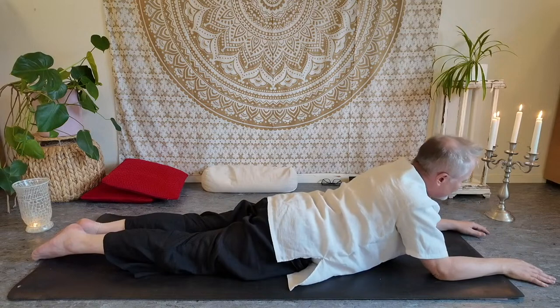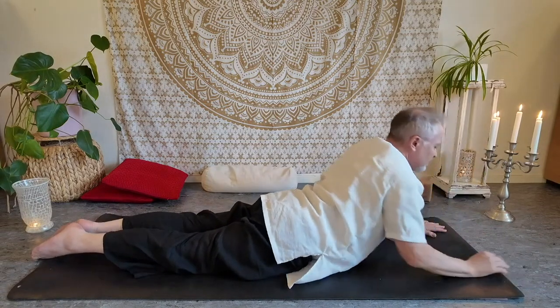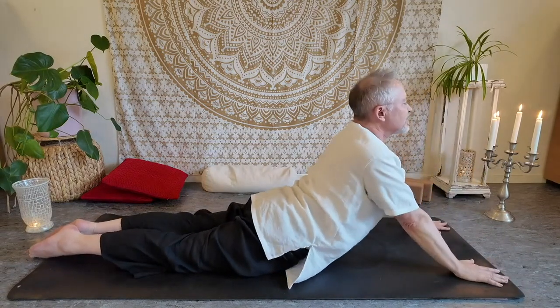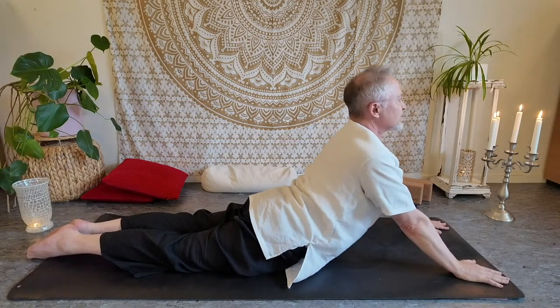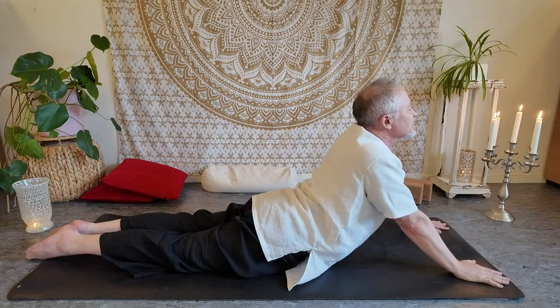And if you wish to, you can come up into the full position, which is just have the arms straight in front of you, and just again collapse down into the shoulders and allow the head to just sit on the top.